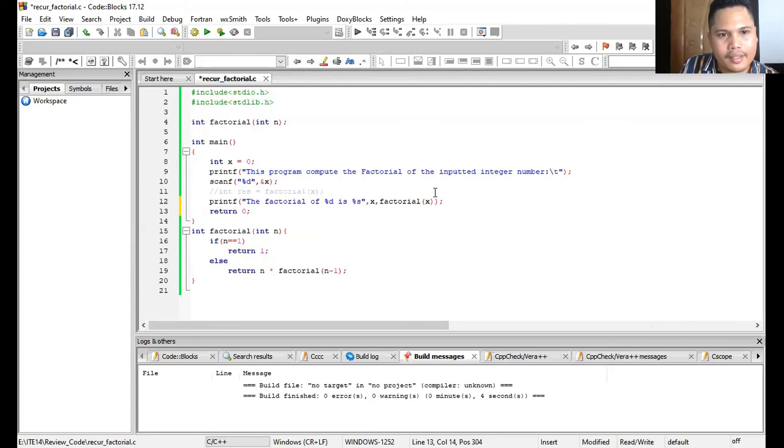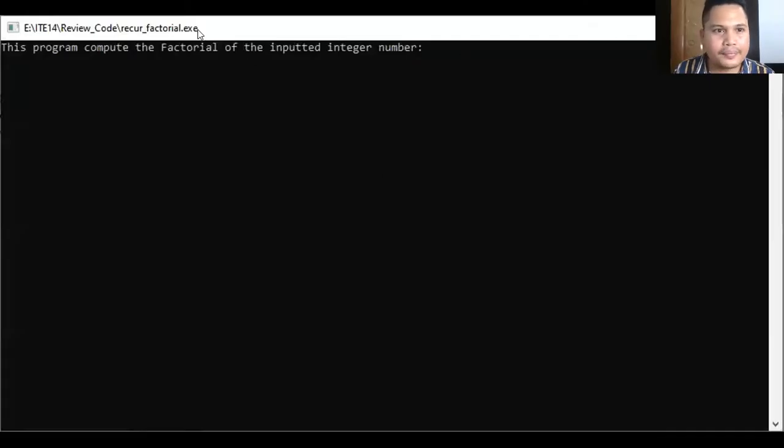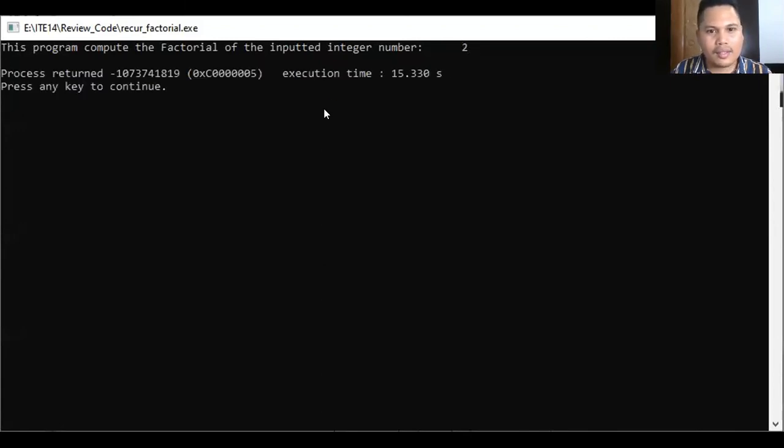Let's check again. Okay. Let me share again my executable file. So let's set again the value of 2. What? Process returned, executed. Oh my God!